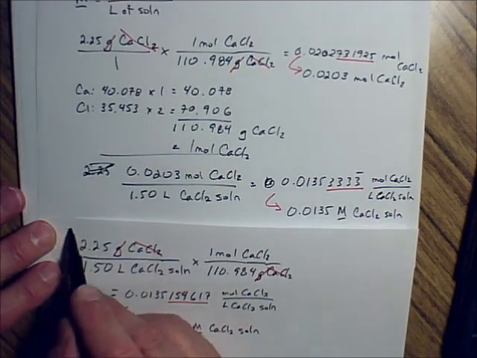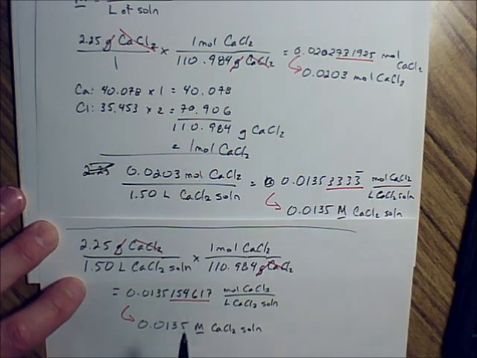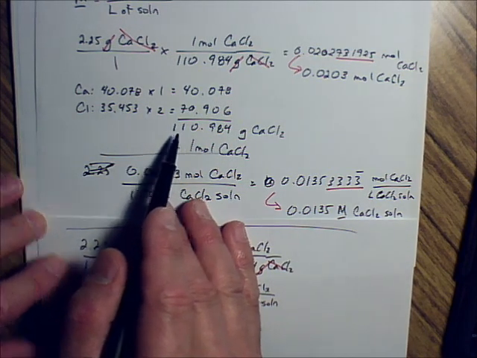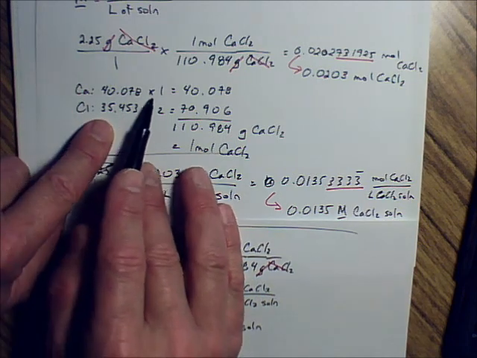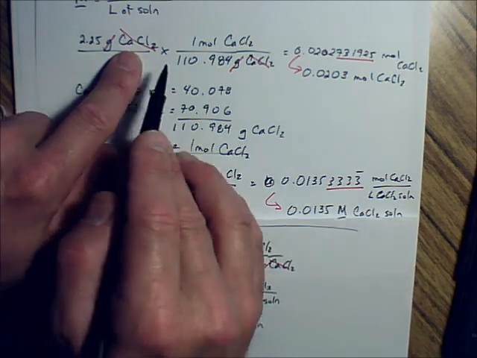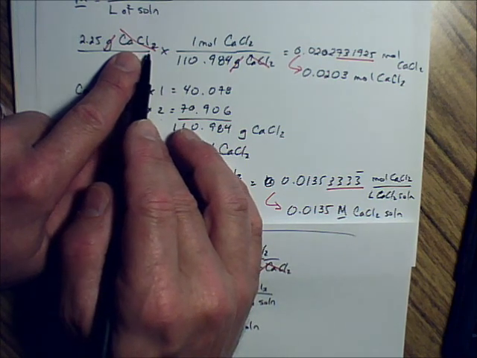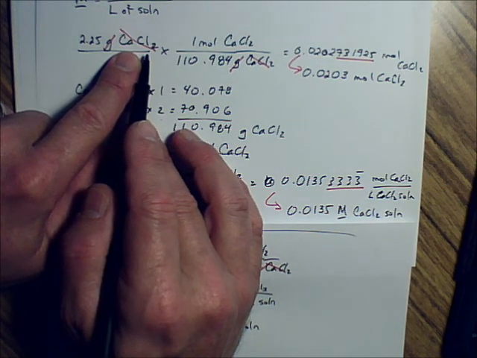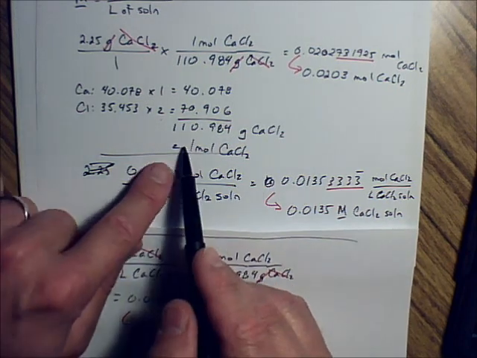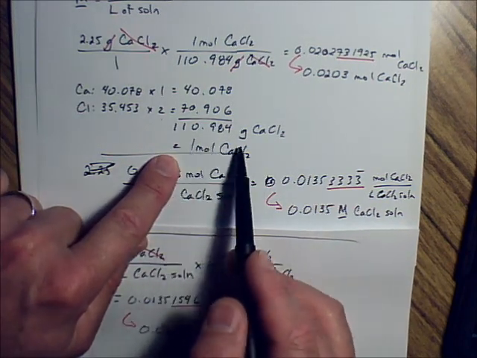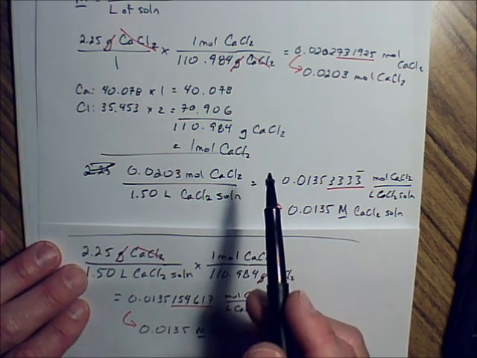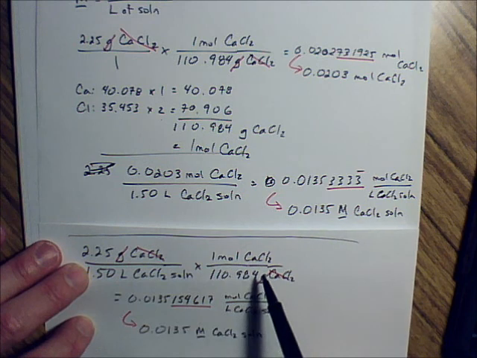How do you get that 110.984? Molar mass calculation. We have 1 calcium and 2 chlorides. Okay. That's what I missed. Did you fail to balance the formula correctly? Okay, so you do that, then you have to find the equality statement, right? Yeah, this is the equality statement from this calculation right here. Okay. Then that's when you can go to the shortcut. You could do it a shortcut like this.